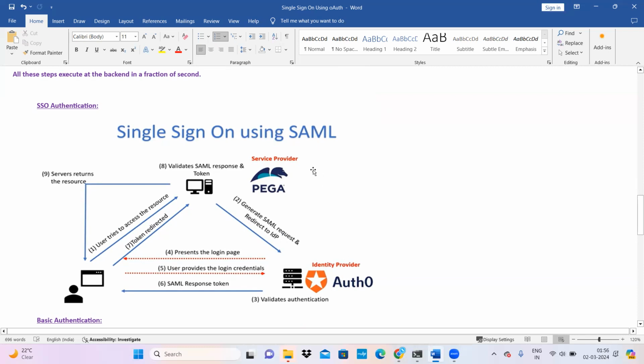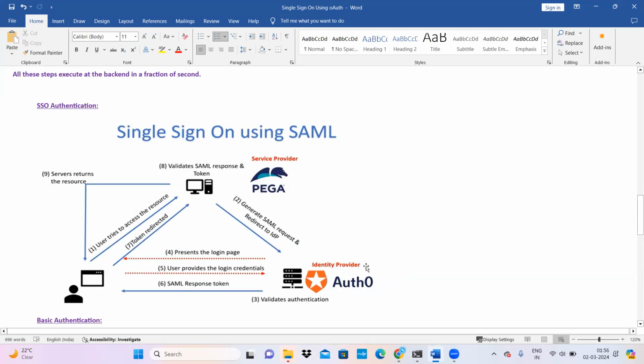Because in many organizations, you can't expect that there will be only 1,000 or 2,000 employees. In some big organizations like Religare Insurance Company, they have 30,000 employees. Maintaining the credential information for 30,000 employees in the service provider database is very difficult, so they maintain it in the identity provider database.